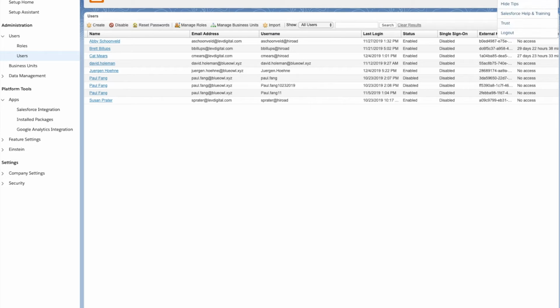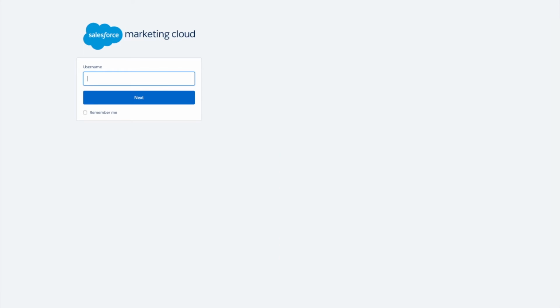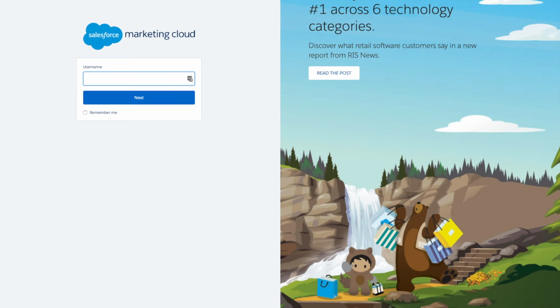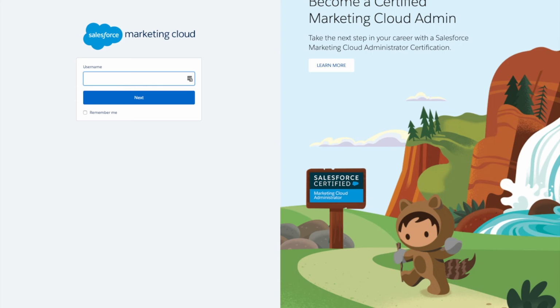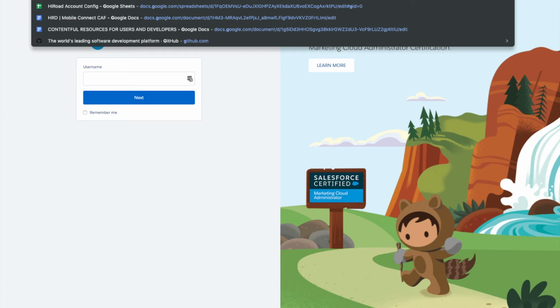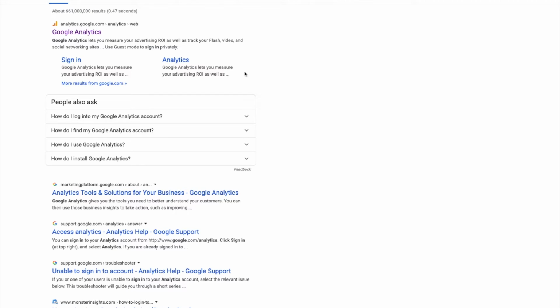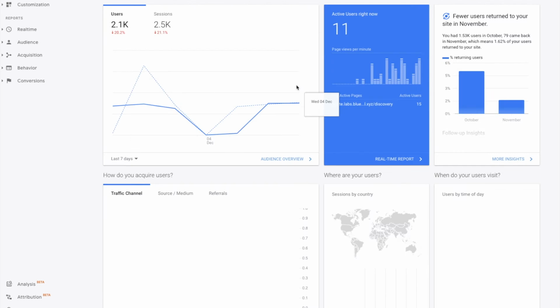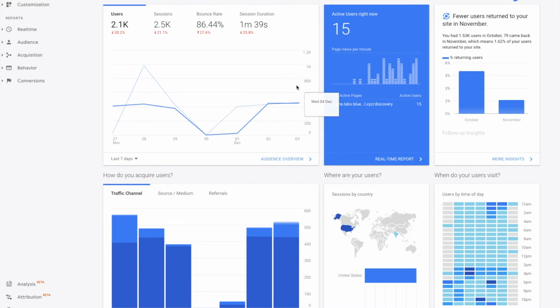Now, separately, let's sign into, what are we signing into? Google Analytics. And that you sign in from the outside. So you sign into the attached app, and so it's the Google Analytics login. You log in with your Gmail when you're provisioned, and this is what you see. Here's the dashboard.